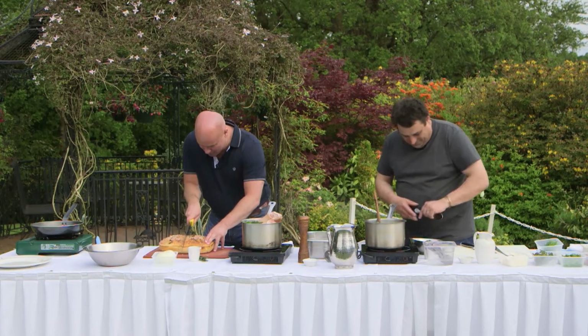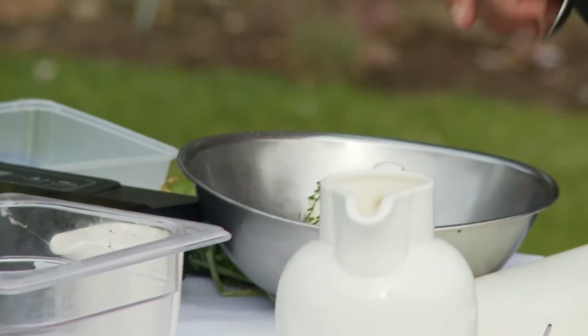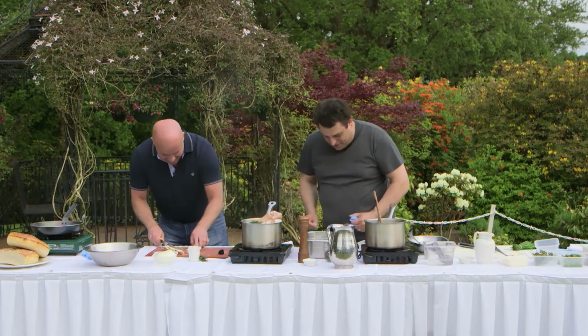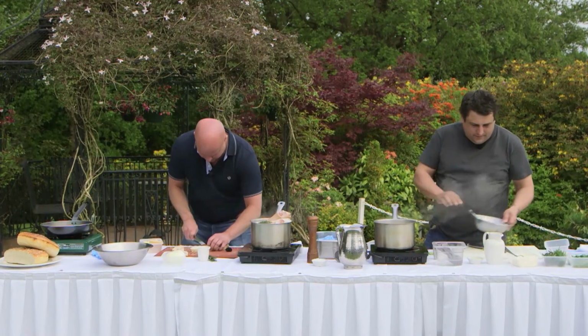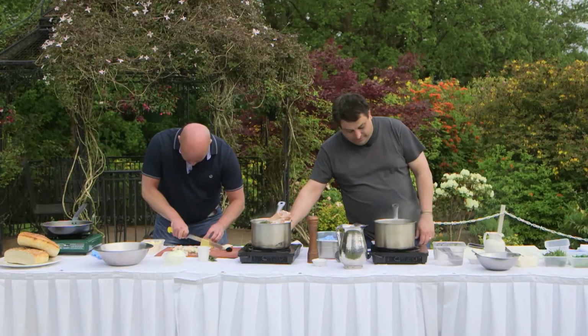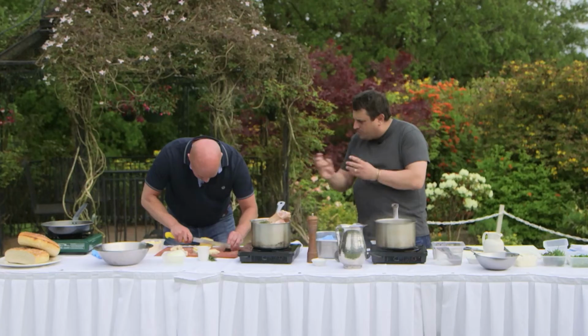Now, we're going to cut this bad boy open. You want me to crust on or off? Crust off, please. There's only one way and it's perfection. And there's a little treat for you there. My truffle. Will I put a little bit of that in as well? I'd love you to. It'll melt through with the Gruyere. So we've got a bit of butter. We're going to put in a good slab of butter. This is the real McCoy, the good Gruyere. It really is. I'm impressed. So we're basically going to put this on. Oh, I forgot my truffle. You want me to put a little bit of this in? A little bit of truffle would be lovely on it, just melt through, don't you think?